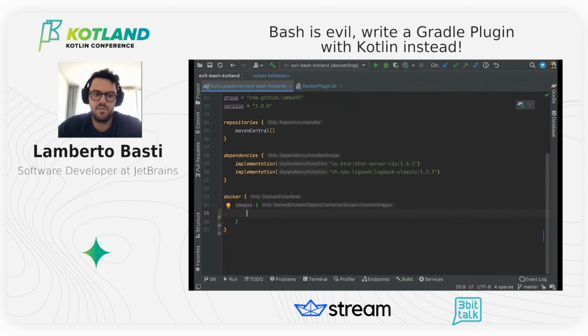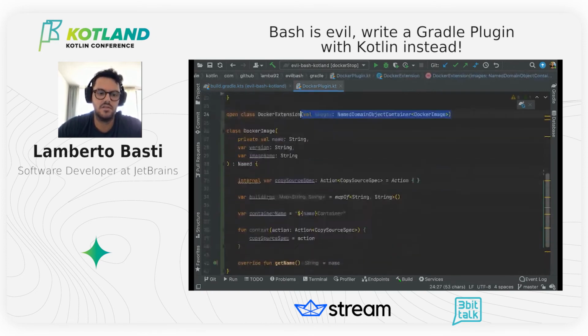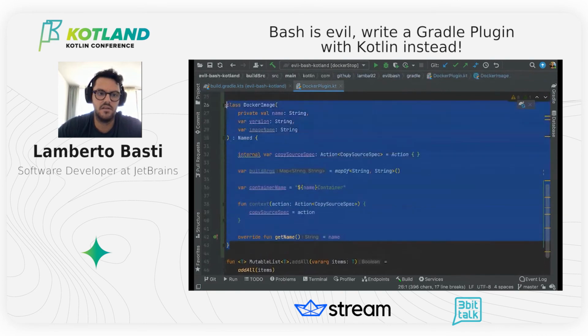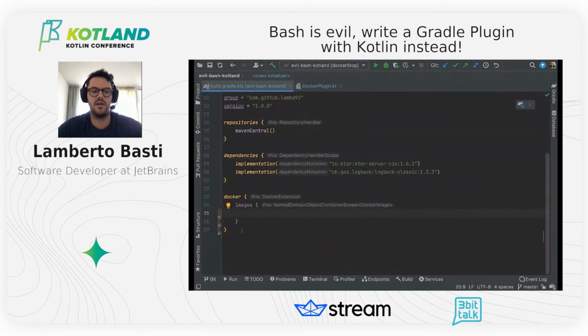And what we're gonna do now is that we can use the Gradle API to create those guys here. Remember, in here, the developer is just telling us declaratively what kind of image we want to build, and what we're going to put inside the image. So let's see.